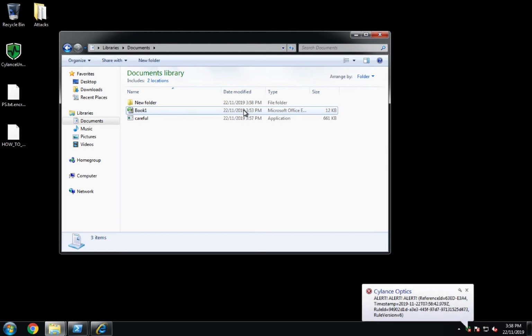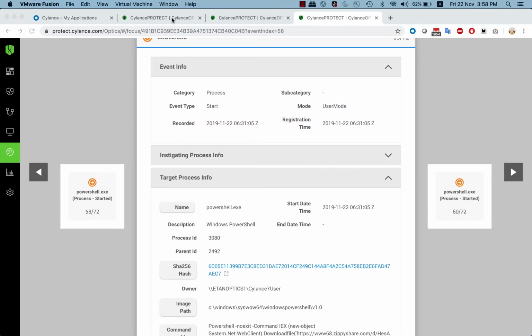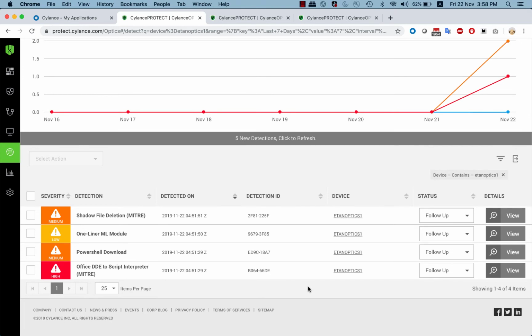Now, the next part is that we want to pivot into our console, to what we have seen. This is what really happened in the last example. We have a timeline of events: an Excel spreadsheet triggered PowerShell, and it created a download of a file called careful.exe. If you look at Optics, it reflects exactly what we went through. The Office document was triggered, and an alert was triggered because Office was trying to run a script. The script thereby initiated a PowerShell download, which is over here.